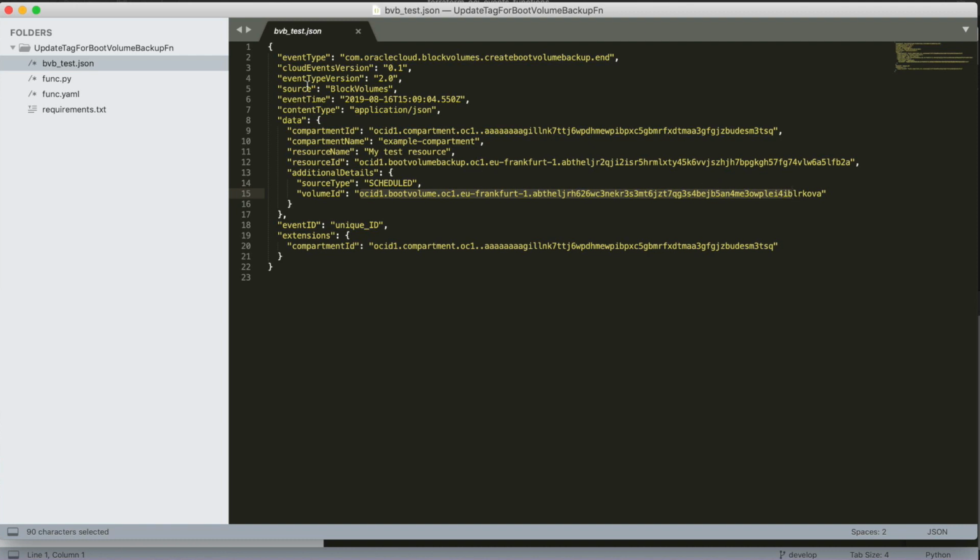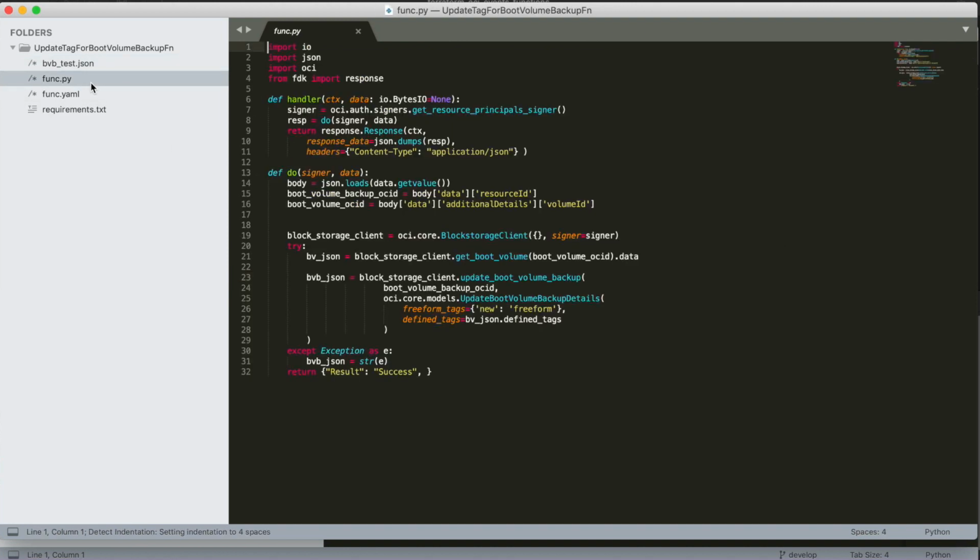And this data, as I have said, will be sent to our function, which is encoded here in the func.py file.